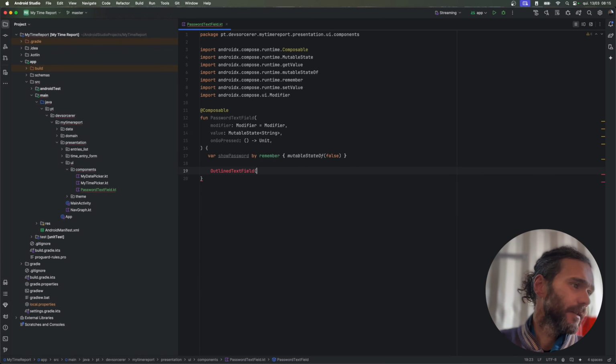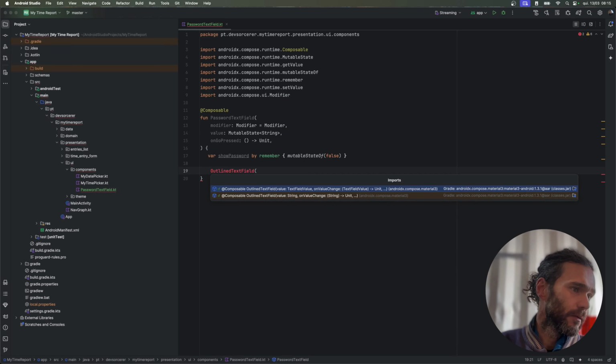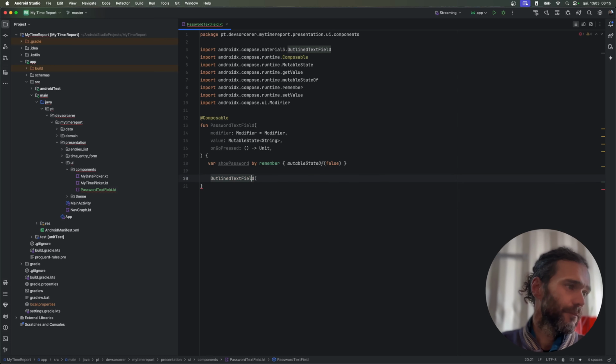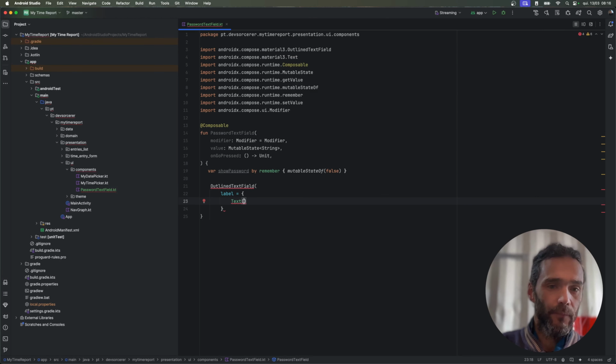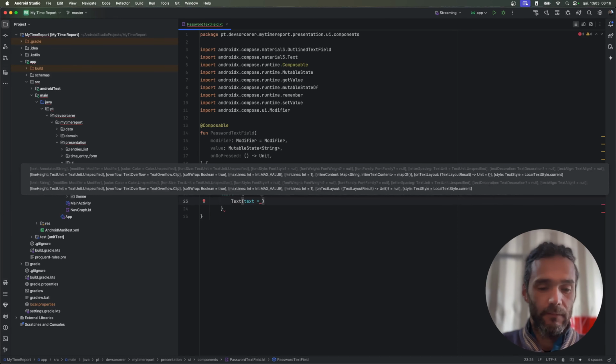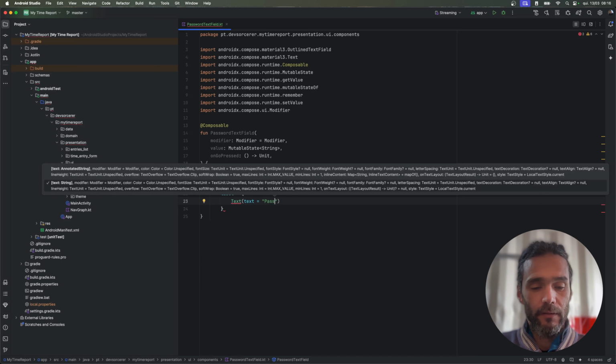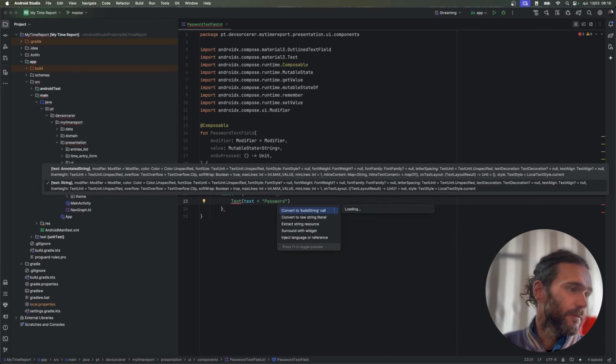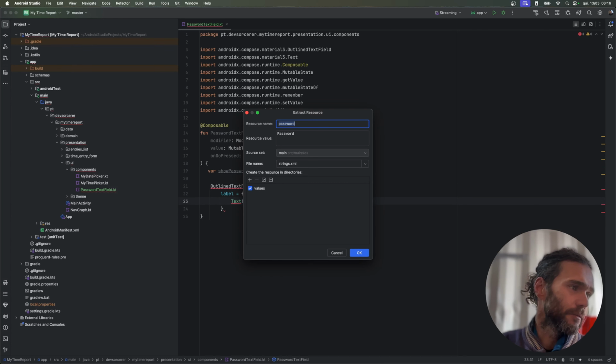Let's create the OutlinedTextField, from Compose Material 3. Let's add a label, and the label is going to be a text with a text of password. Let's convert this to extract string resources.